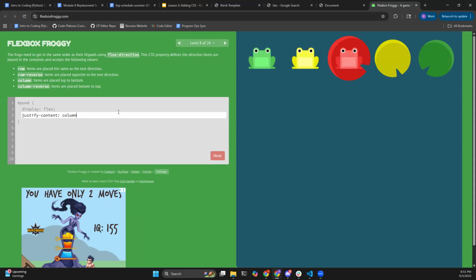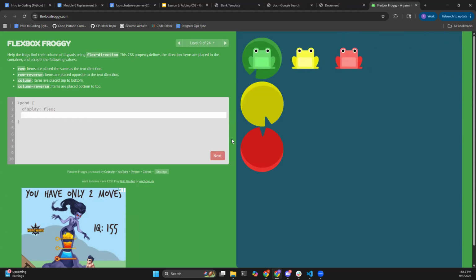Or column reverse, actually. Row reverse. Oh, flex direction, my bad. Flex direction, row reverse. There we go.